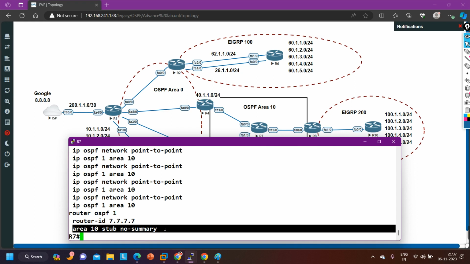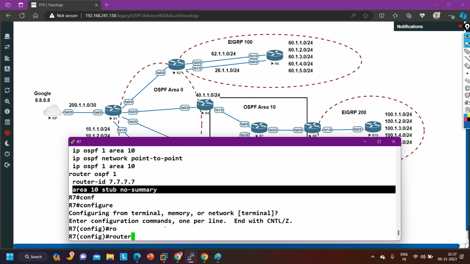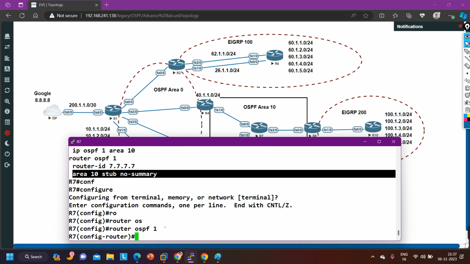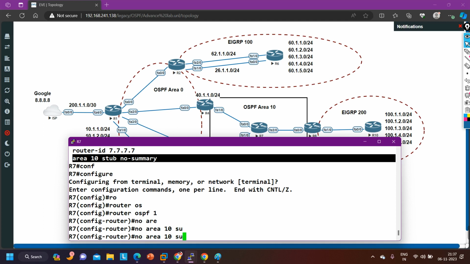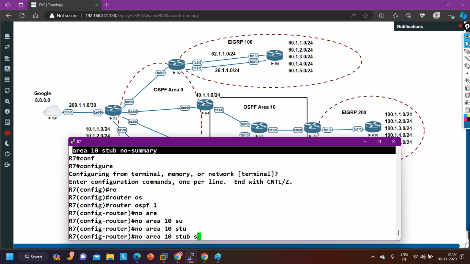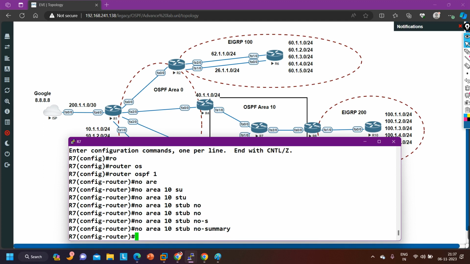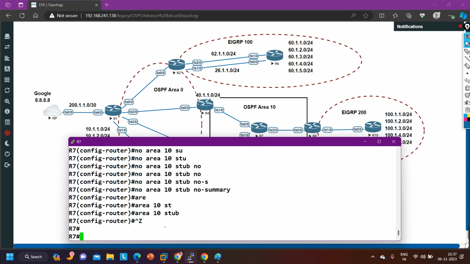Can you remove it and check in R7 and R8 configured as area 10 stub? Okay, on the ABR you configure no summary. Router ospf 1, no area 10 stub no summary, and area 10 stub.